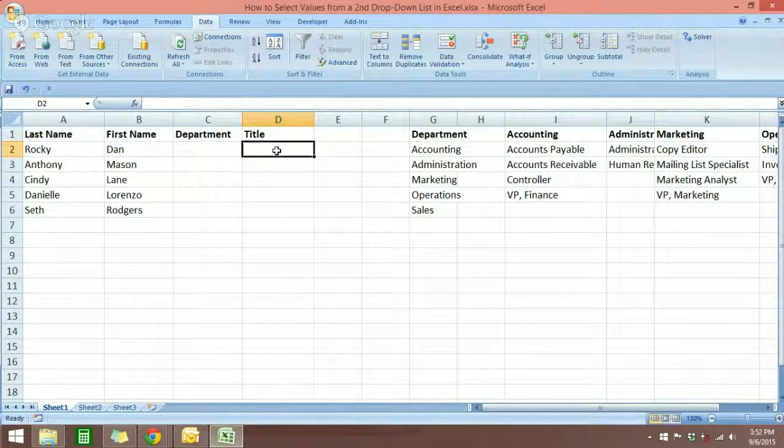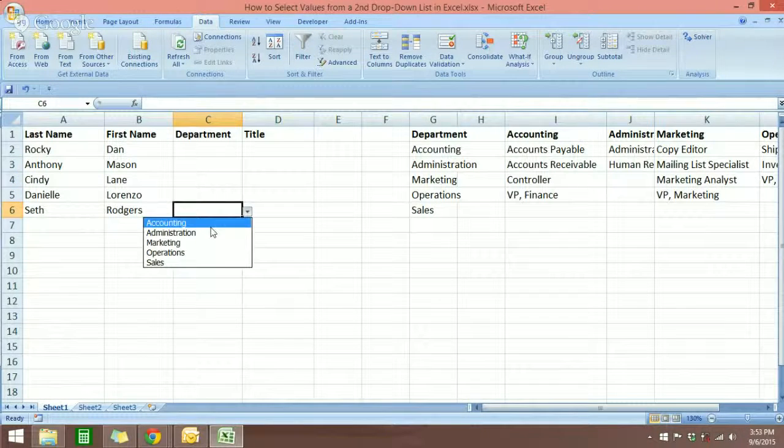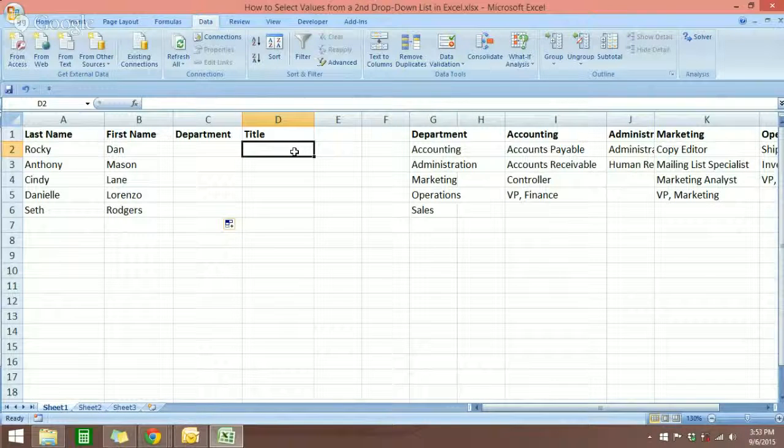But let's just expand this and copy this down so that the data validation is valid for all the cells over here. Okay, so before we create the second drop down list, we need to name some of the ranges over here.